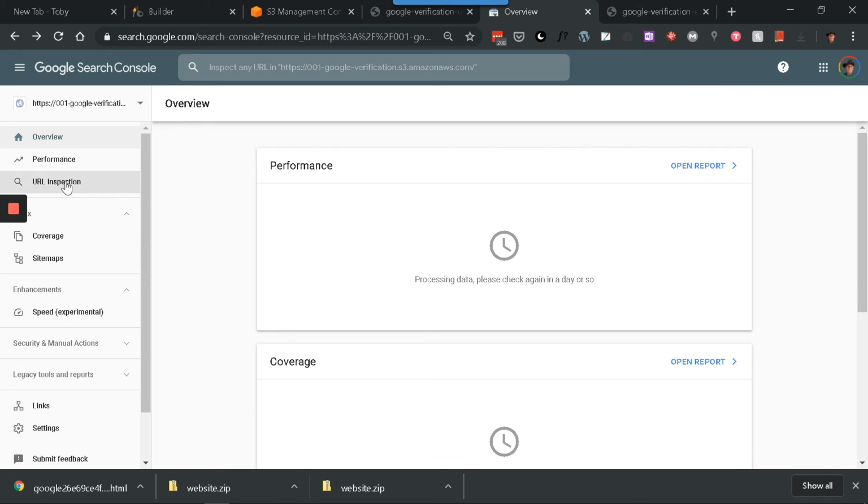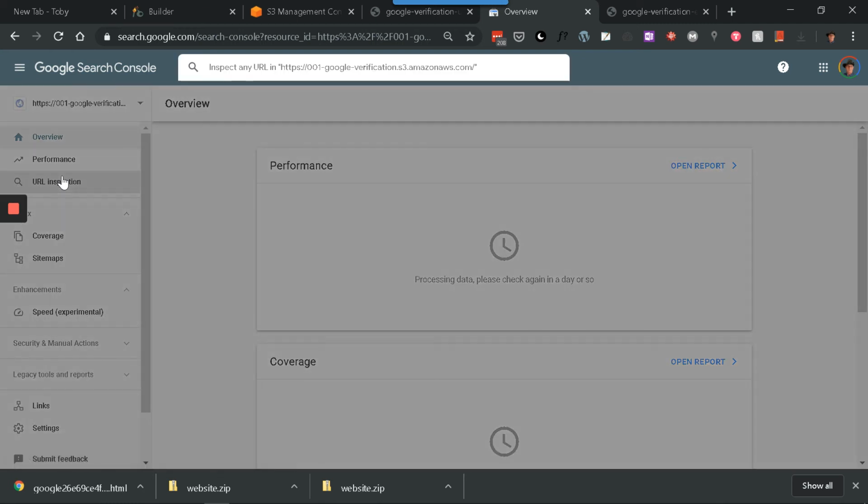All right, now over here, you may get different screens. It depends. Amazon always does things, and so does Google. So, got to keep up to date. But now we're going to inspect any URL in the address that we gave them.